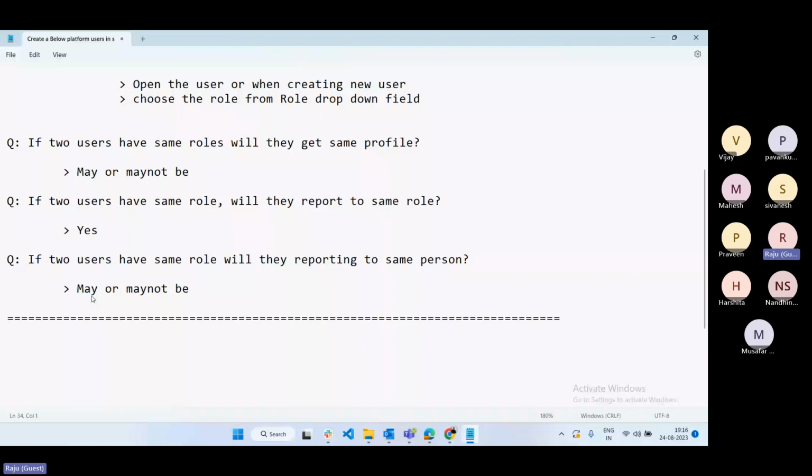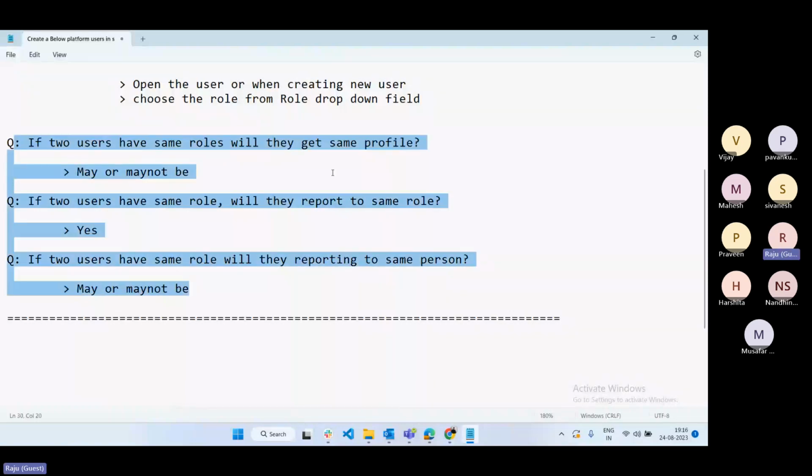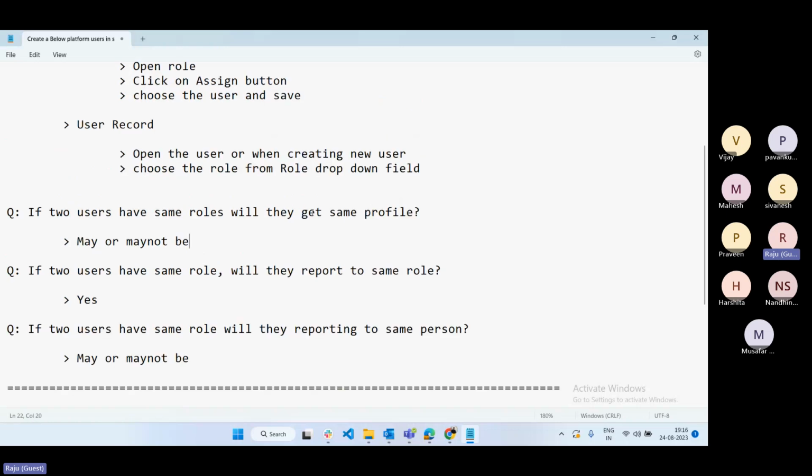But in case the manager is not available, the manager's responsibilities will be taken by Sam. Then automatically I'm going to report to the same person with the same role. That is possible, may or may not be. We can report to them, or maybe some other people. So that is how you have to think. Maybe no one will ask, but in case anyone asks, then think about it like this. Okay, role, right?